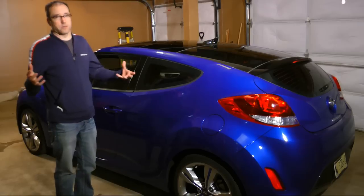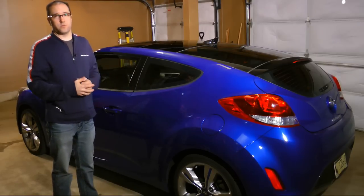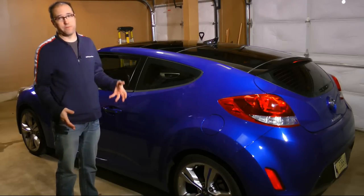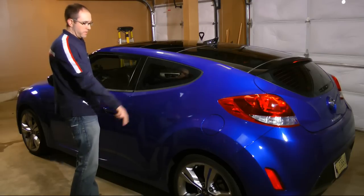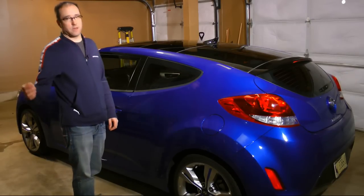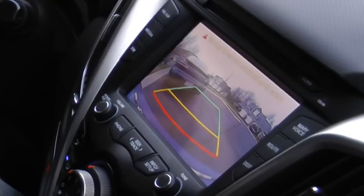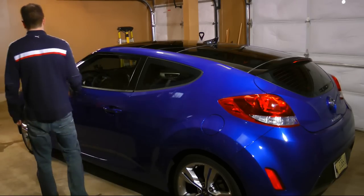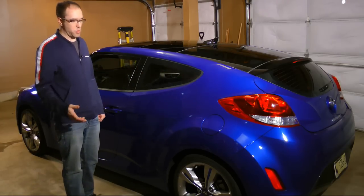If you're shopping and just learning about it, this car specifically is a manual transmission model, a 2012, and it has a style and a tech package, which means it has everything they could possibly put on this model. On the tech package you get these concept wheels with colored inserts to match the body color. It also has a rear view camera and rear view parking sensors. The hatch opens with the push of a button underneath, and the rear-mounted camera is also there. That's really the only exterior difference between the tech and style package — you can't tell them apart aside from the wheels.